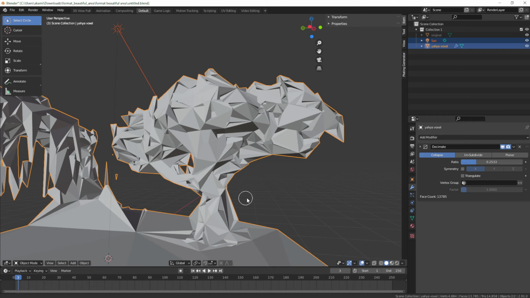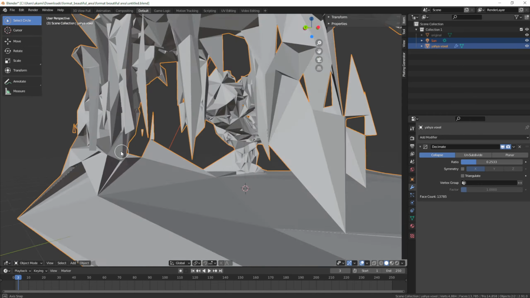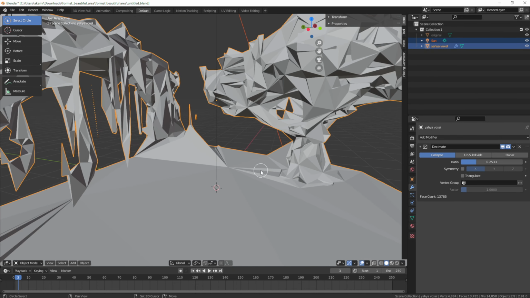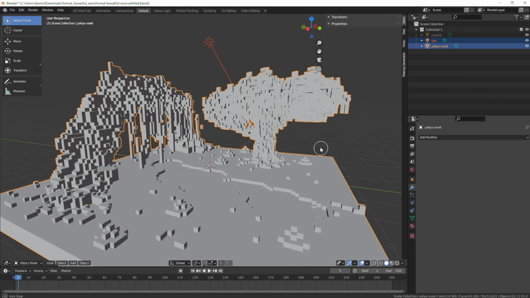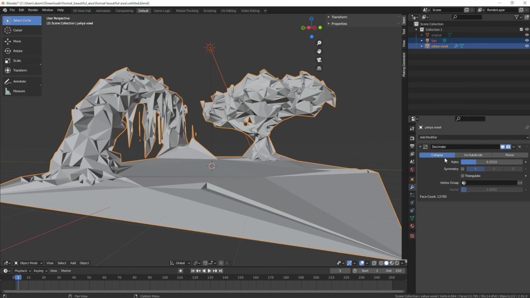Actually, this looks interesting, I guess. It looks sloppy, right? It looks weird. But yeah, I can just exit, press the X button. Because one thing that's weird in Blender, or takes getting used to, is that I haven't actually changed the mesh at all. It hasn't applied the modifier. So I have to click here and then apply.